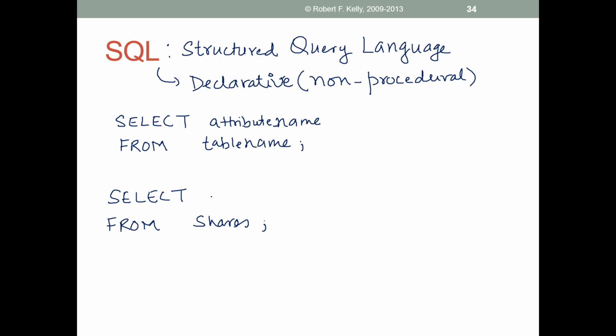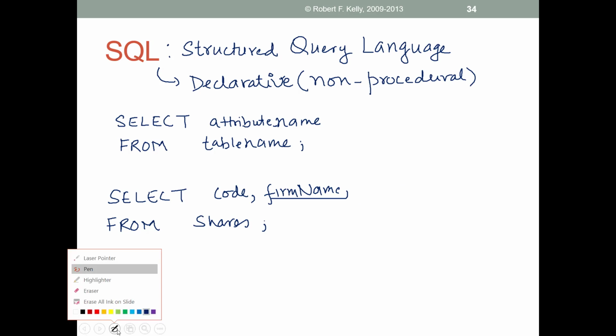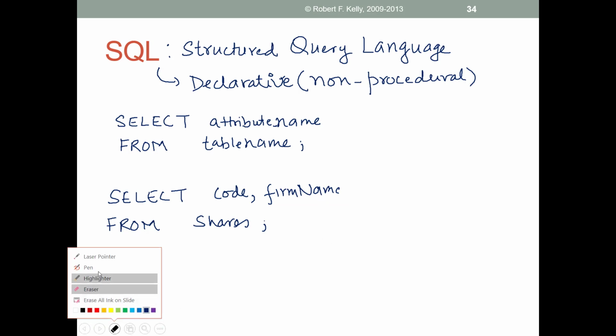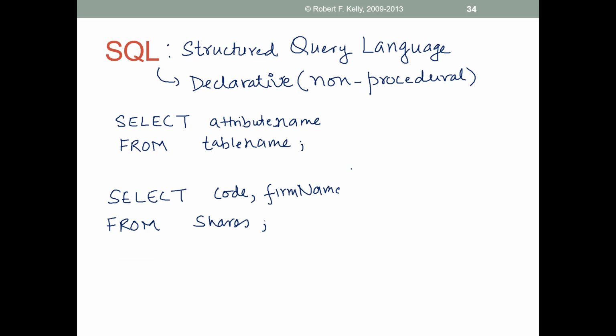So you'll say select code, a comma, form name, and then, oh sorry about that, this is creating an issue today. Eraser. And then we'll have price. Okay, yeah, so this will work. What we did, select, these are the three attributes. I should say select code, form name, and price from shares. That's it, right? You'll get all the values for these three attributes.